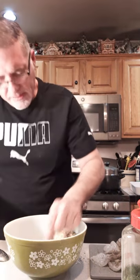I'm trying to hurry this up. I got a whole lemon here, and I'm just cutting a quarter of it. Just going to squeeze some juice in it. Not much, just a little bit. And make sure the seed doesn't go in like I just did. Okay, I got it. It's going in my little trash bowl here on the side.